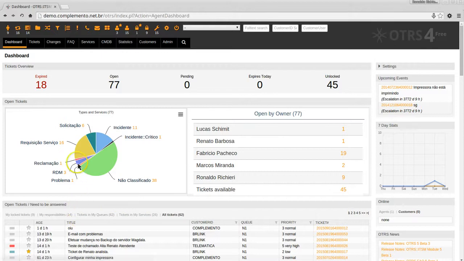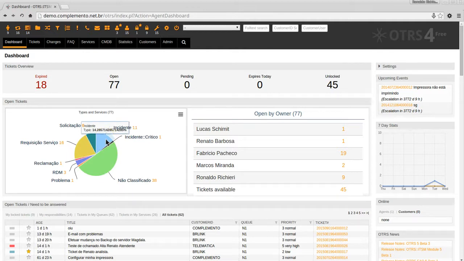Well, here we have a graphical dashboard that shows the type of tickets we have in our system, and you can drill down. For example, we have here the incident type with 11 tickets.